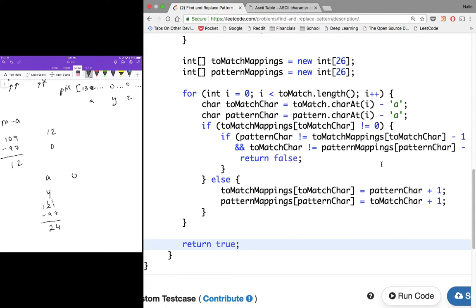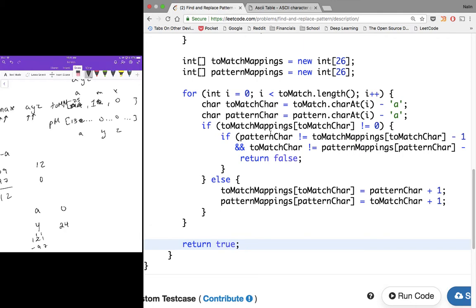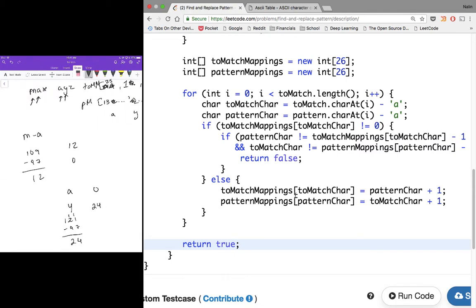So this becomes 24, and makes sense, X, Y, Z. Okay, 24, and we have to check here 2 match mappings at this 0th index. If it doesn't equal 0, which it does, so we go to this else, we add in 24, or actually 25, sorry, and this pattern mappings at index 24, so at the Y, becomes 1. That's it for that one. i becomes 2.